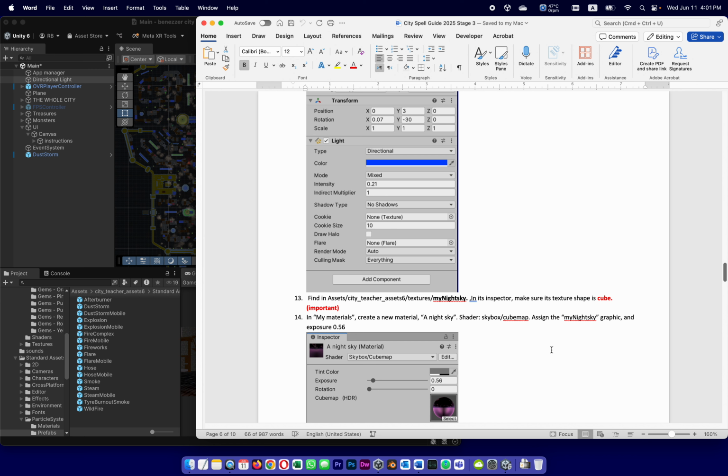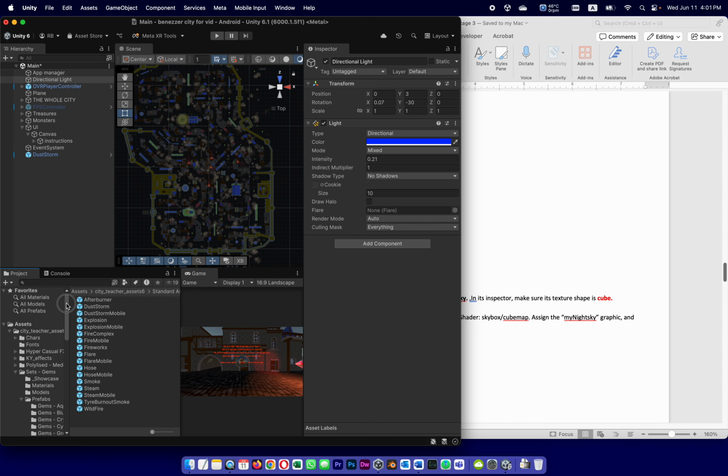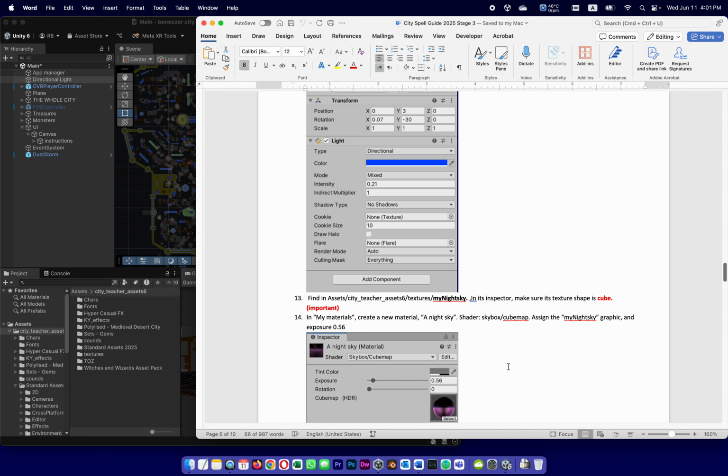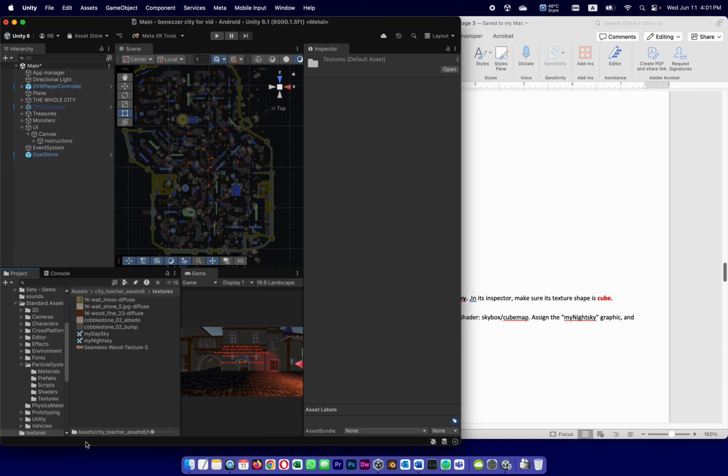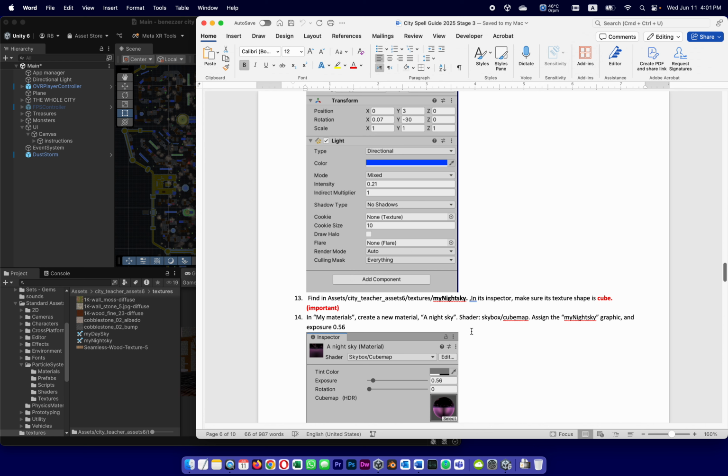So this is also a good lesson into how to create your own skyboxes. So I'm going to find in the teacher's assets, under textures, my night sky.